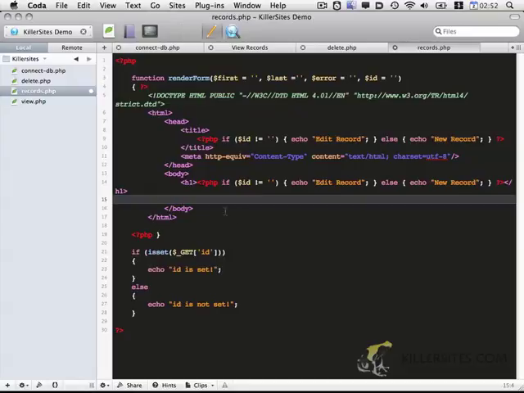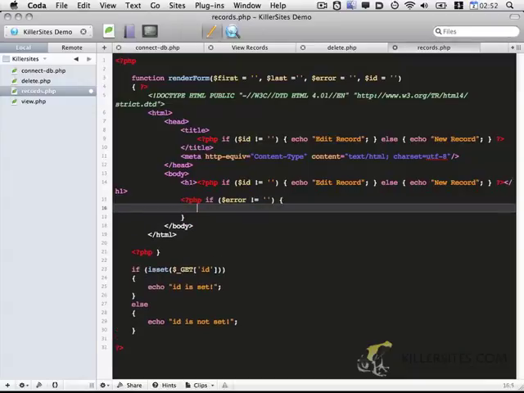And now let's go ahead and display any errors. So if this error variable is set, we need to display them. And we're going to include each of these errors in a small div. So we want to echo out, and I'm just going to add a little bit of styling to it. 4 pixels and a border.